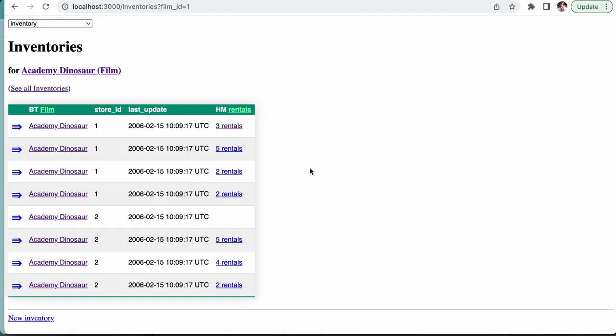Click on inventories. Interesting, we've got this store ID, but it doesn't seem like it's really connecting appropriately because it doesn't have a link. That's an actual foreign key, so let's just take a note of that. In the inventory table on this DVD rental database, it just doesn't look like it really has a connection there. And we go around to other tables, and they seem like they do have connections, like over in the rentals and stuff.